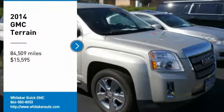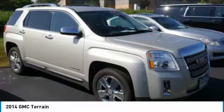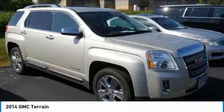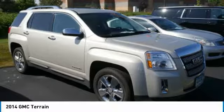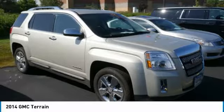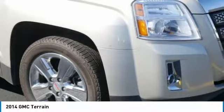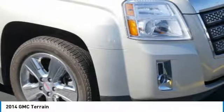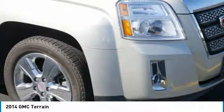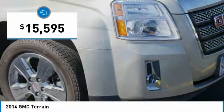We are pleased to show you the 2014 GMC Terrain. The GMC Terrain combines the benefits of a crossover with the style and functionality of an SUV. Terrain offers uncompromised capability, a balanced stance, and a commanding view of the road, letting occupants enjoy a confident driving experience. An EPA-estimated 32 highway miles per gallon is not bad either, and is priced below $20,000.